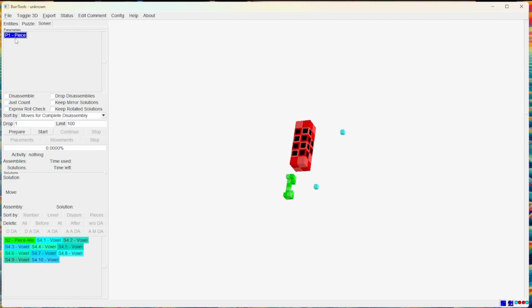So the way this works, all the different problems that we defined will show up here. We'll be able to solve one problem at a time, so make sure that piece is selected. All of these checkboxes do certain things. One thing that I like to do is the rotation check. This is going to help remove duplicates. And I will tell it to keep mirror solutions. This is optional. We'll have more results if we keep mirror solutions. If I don't check it, it will consider a mirror to be a duplicate and we'll skip it. So this looks good.